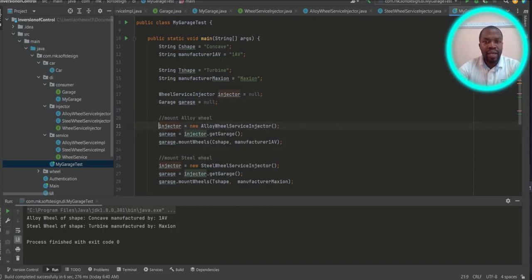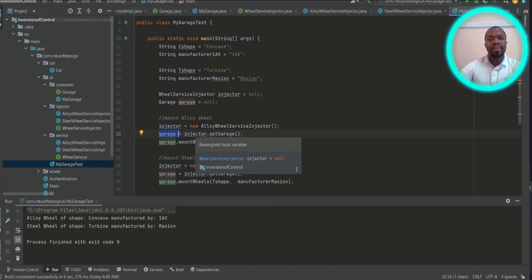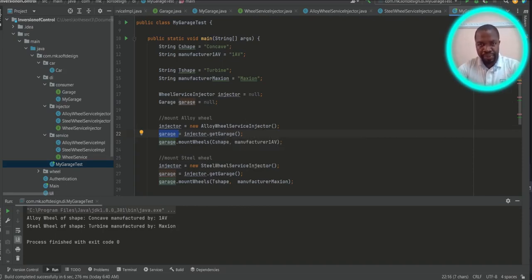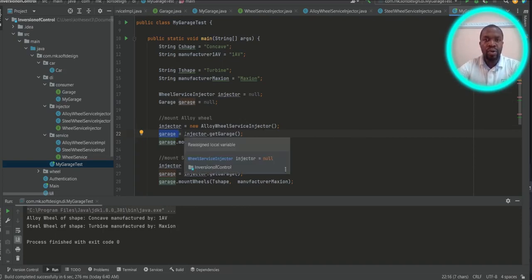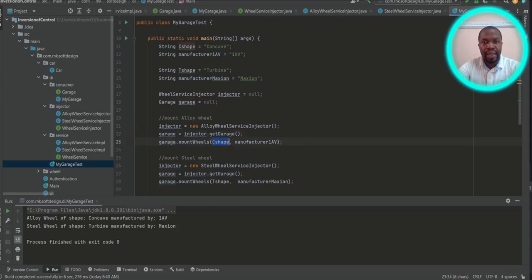Then when we have an instance of the injector, for our garage, the injector will return an instance of the consumer. That's where we initialize our consumer with an object coming from the injector, which already has the service injected in it, and we can then call garage.mountsWheel, giving it the shape and the manufacturer.